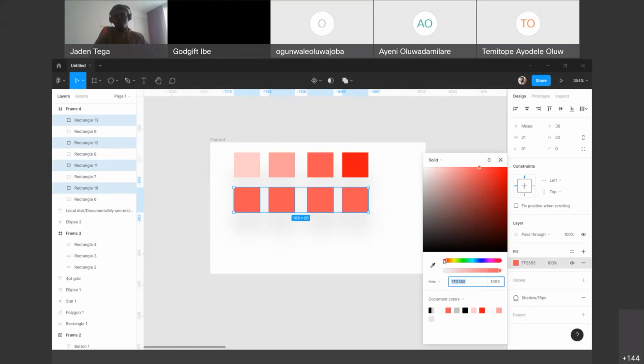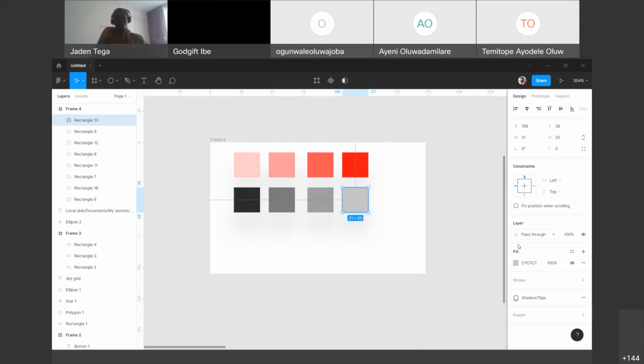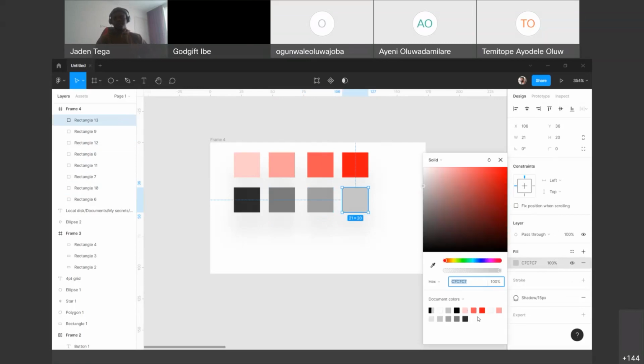Yeah, so I just want to show you guys something. So let's go with black, kind of like a black or dark gray. And we put this like this. We'll put this like this. We'll put this like this. Yep. So we have different colors right now, and you can see everything over here.